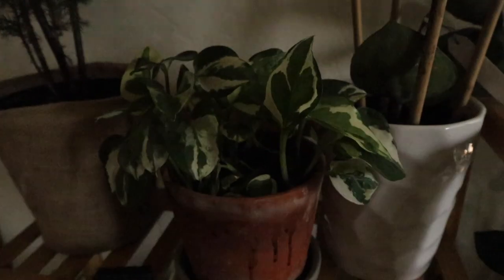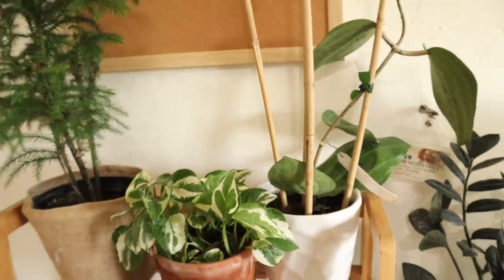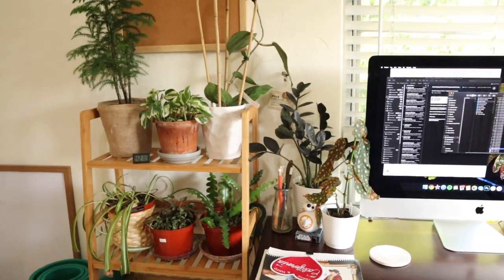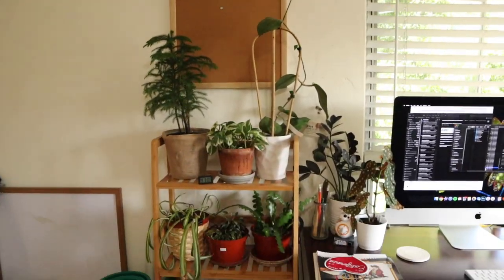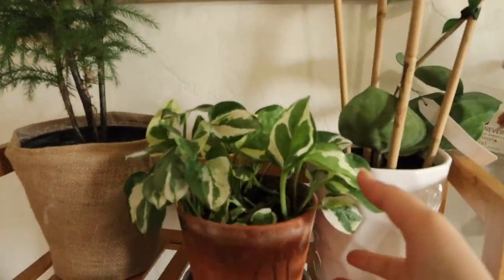Hold on one second. Let me adjust the settings here. Is that better? I think so. Okay, hold on. Let me get a better shot for you of this area now that it's not super dark over here. Look at that. Hello. Yeah. Anyways, back to this plant.